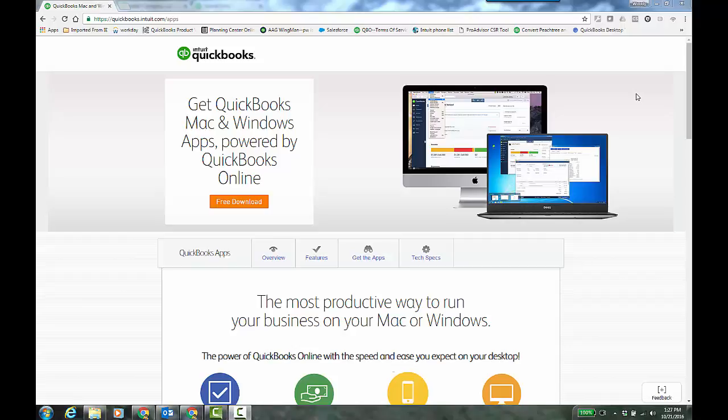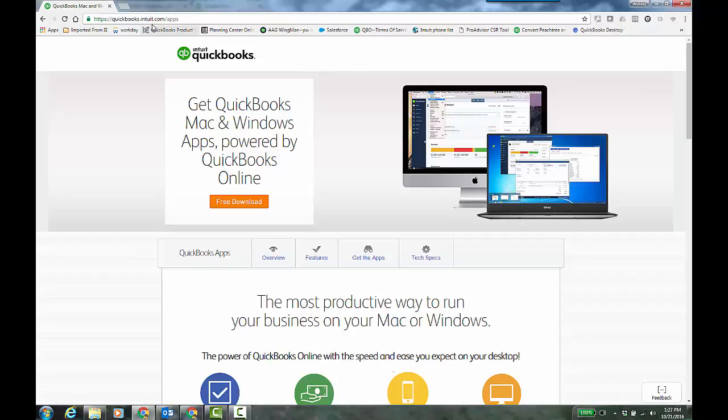We're discussing basically the Windows app itself because it does have all the feature sets of the browser, but if you're so used to desktop, this might be the way to go for you as you're assimilating QuickBooks Online in the browser, which is very different from the desktop experience.